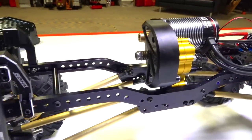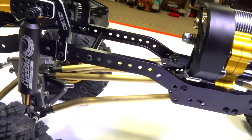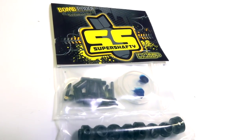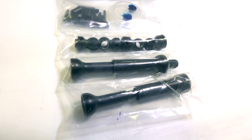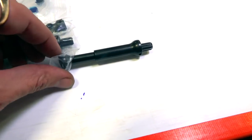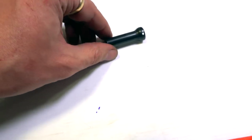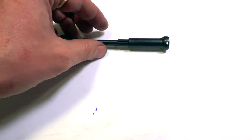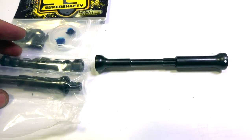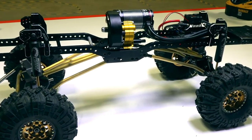But next, what I want to do, because I have extra long drive shafts that have to go in here, is see if the super shafty drive shafts are actually going to fit. And here they are, still packaged up and waiting to be built. But these are actually monsters. I want to make sure I don't get these out of phase here, so I'm going to be very careful. But to show you exactly how long these drive shafts can be, look at that. So I hope with the extensions on the end that we're going to have the right length. We're going to have to see though. It'll be a close match.